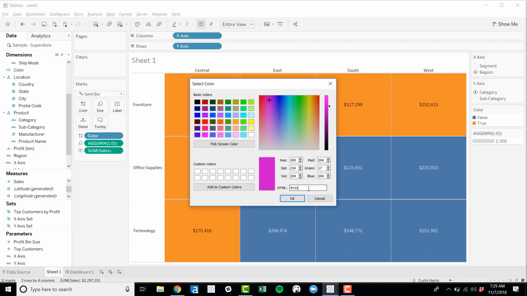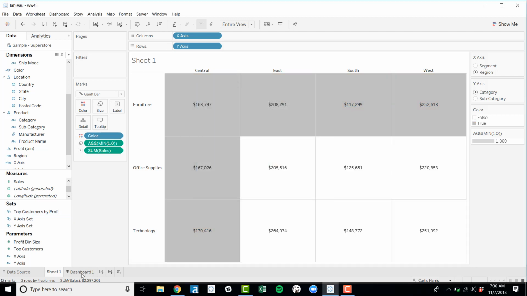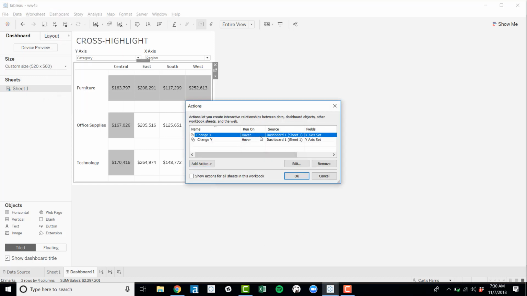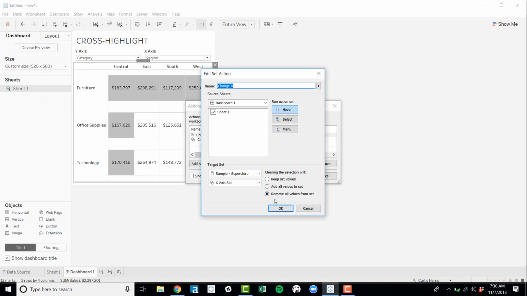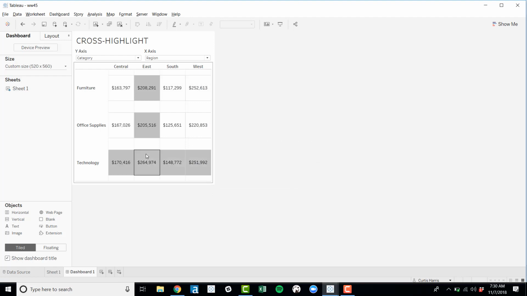Let's change this to our gray. Let's change this to white. Let's go back to our dashboard and make sure we're configured to remove all, which is what this is supposed to do. Remove all, remove all. Okay, so that's working how we want it to.